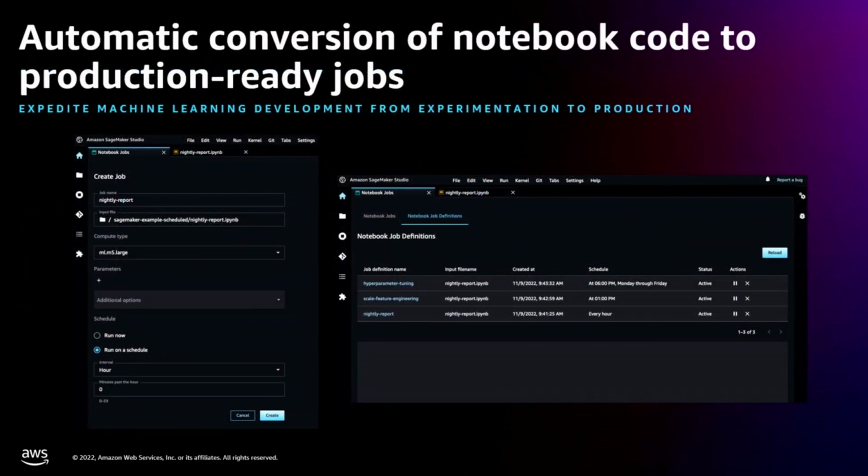And finally, we're also very excited to announce that we have a new SageMaker Studio Notebooks capability, which makes it easy for you to go from experimentation to production with just a few clicks. So within your SageMaker Studio Notebooks, you can author your notebooks and then quickly automate them with just a few clicks in the UI. So we're really excited to see how you're going to leverage all of these new capabilities that we've just launched, and hope you'll give us feedback on how it's working for you.